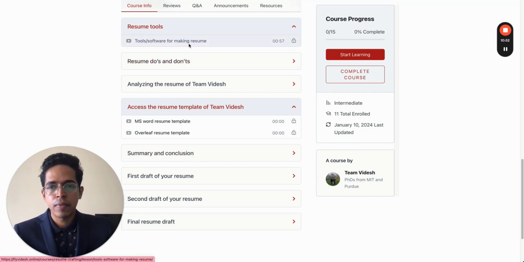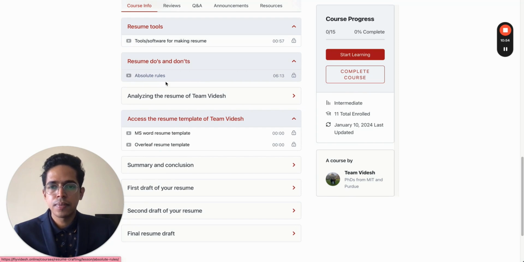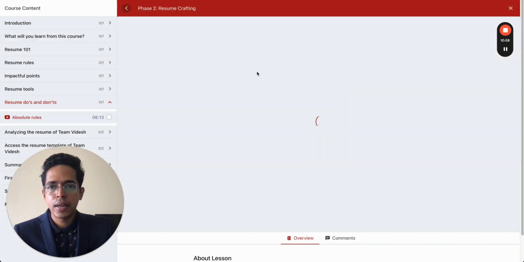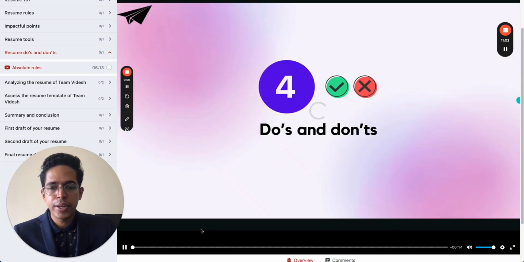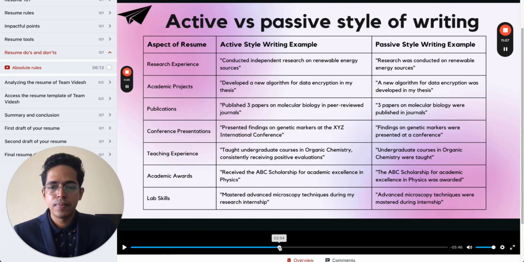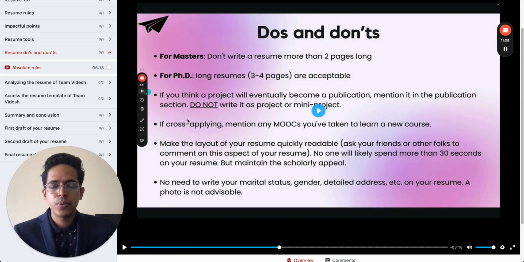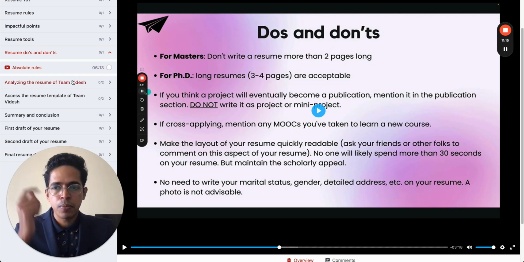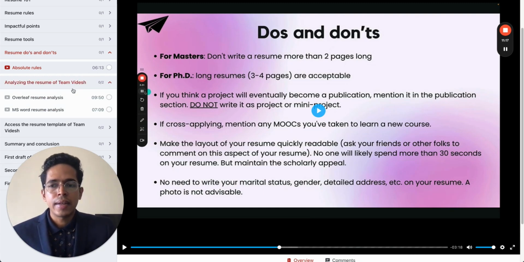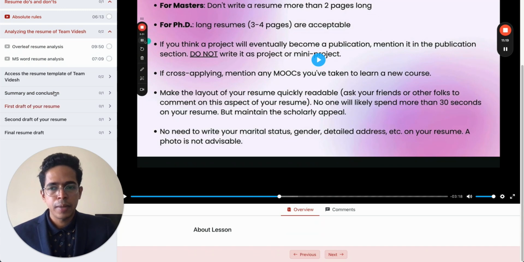Let me just open one of them, for example, this. So let the content load. So you'll be going through this in the form of videos. Resume making, we strong, right? So you properly note down the points that you noticed as do's and don'ts in resume and really put it into your mind. And at the end of the course, you will start your resume writing process.